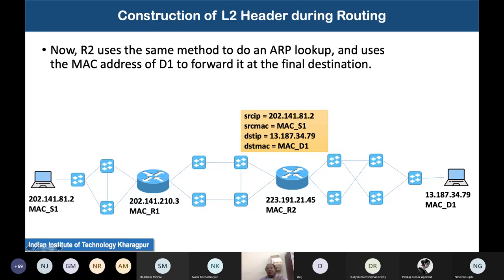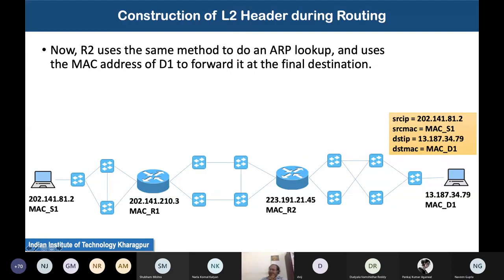Right? So that is the way a packet is actually being forwarded in a network by taking the help of the IP address, the next hop information which is being sent by the routing table, and then finding out the MAC address of that next hop using the address resolution protocol. Well, now let us look into this address resolution protocol.